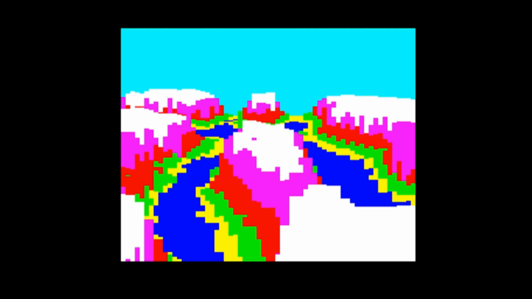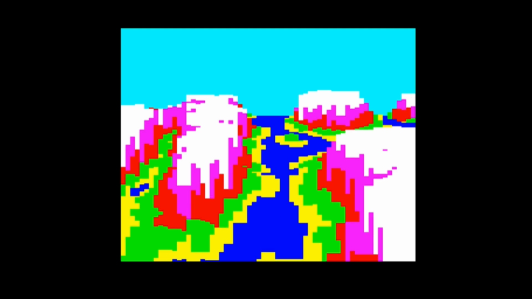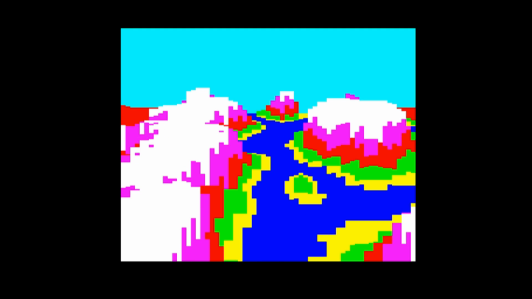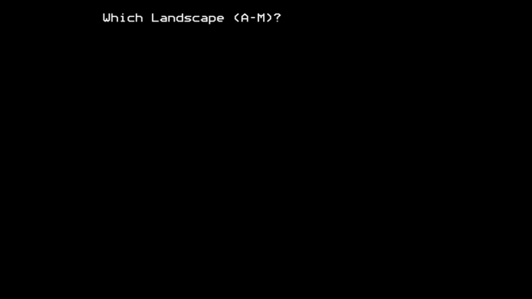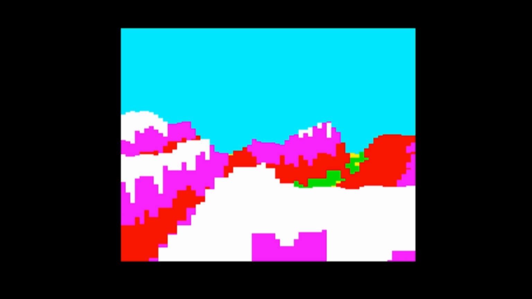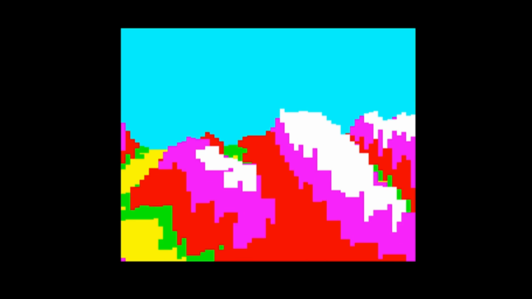I think part of what makes it so impressive is just the elegance of the underlying algorithm, to know that really all you're having to pass in is a height map and a color map. That's essentially what you're giving it. And then it just renders the rest of it with vertical lines. And it's so clever. And obviously, as Chris has done here, he's provided a whole set of different landscapes that you could use to explore. You can go up and down. I think it's so clever.